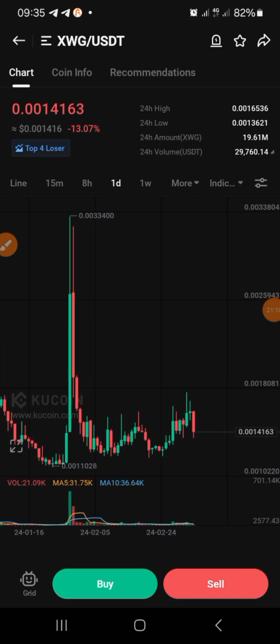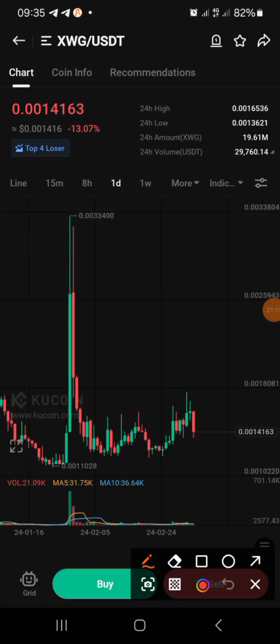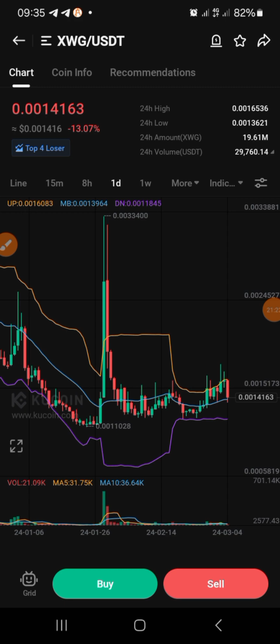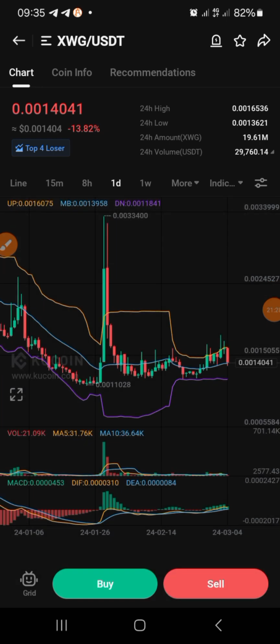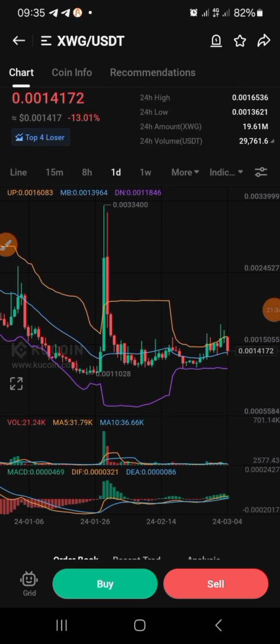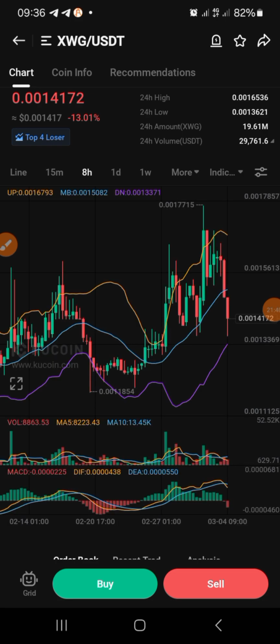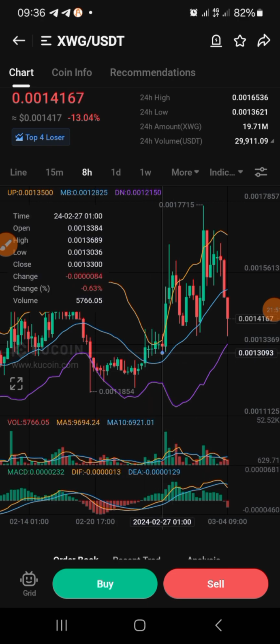So what you do is that you apply an indicator. This is where you get an indicator. You apply a Bollinger Band indicator, and also you apply a MACD indicator. You're going to use these too, and then you fish out something for yourself. Right now the market is down, so I'll be setting a limit order for this particular market at this point here. I'll set it here.